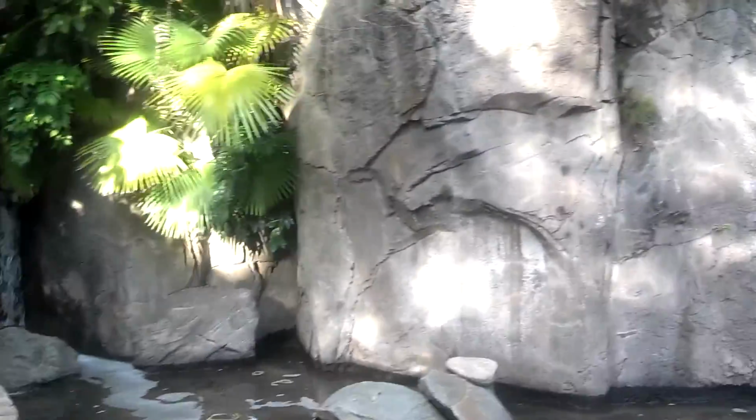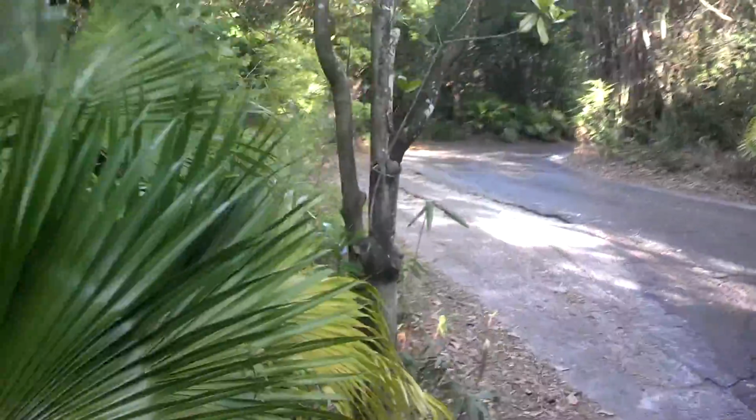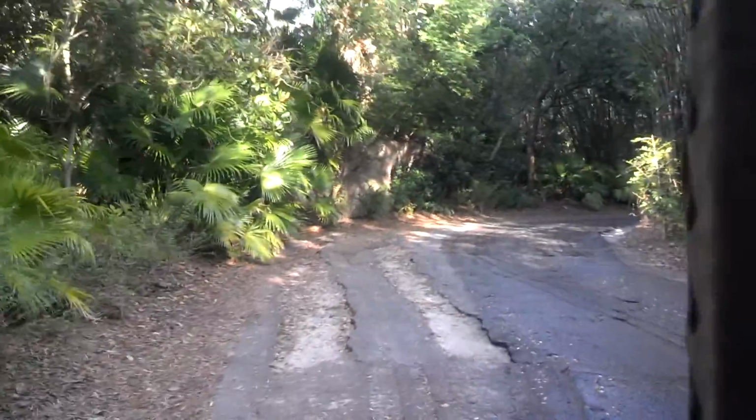As we make our way towards the warden's post, make sure you check all around, you don't leave your belongings behind. And it is just a short walk back up to the village of Marami from there. And if you want to see some more animals, you can always head over to the Pangani Forest Trail. It's going to be right in the distance of the warden's post. Over there at Pangani, you can see some gorillas, naked mole rats, some colobus monkeys. They even have an underwater hippo viewing area, which is pretty cool. Definitely go and check that out. Pangani Forest Trail.